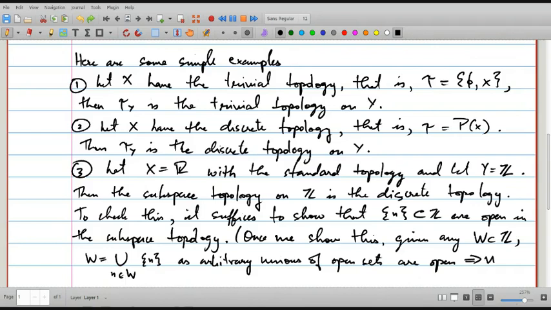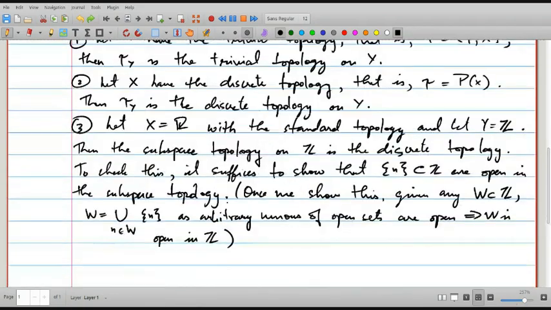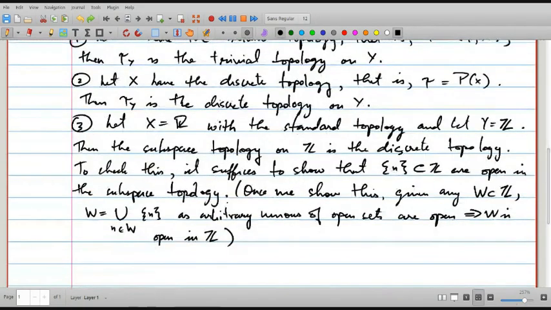This will imply that W is open in Z, which is precisely the meaning of saying that the subspace topology is the discrete topology, because the discrete topology is exactly that topology in which every set is open.